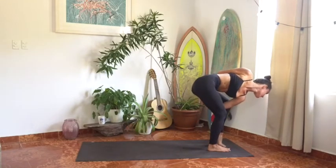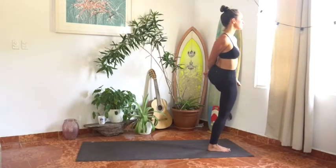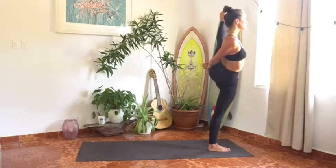Right foot becomes the standing leg. Come onto the left toes and rise up again. It's slow and steady. There's no rush to get there. Appreciate the journey, the strength you create as you start to move into these shapes. Maybe extending out through that left leg. Find your focus, find your center.